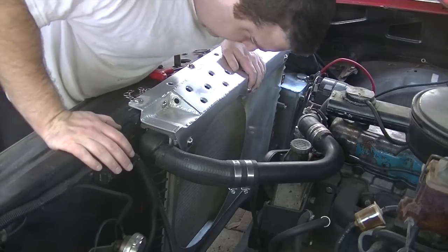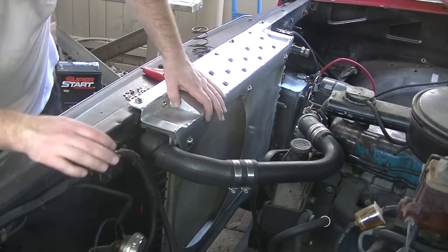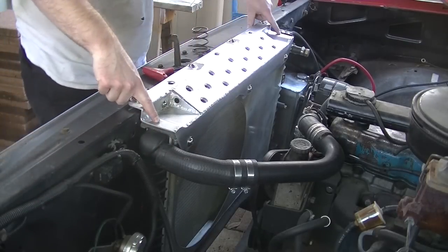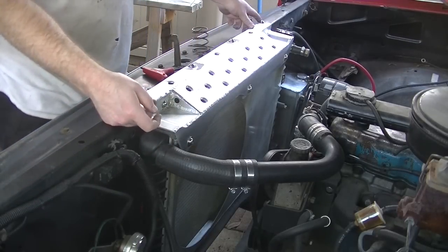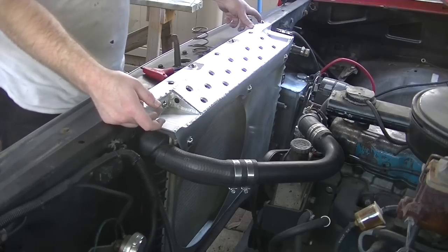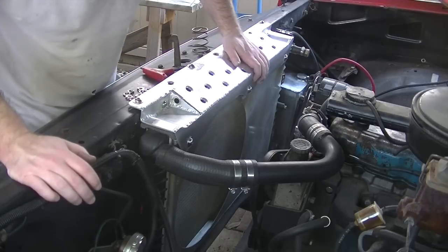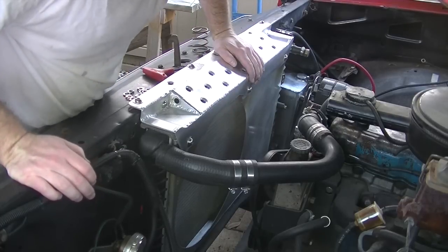All right, everything fits. The holes line up pretty well. I just need to drill the little holes in the two ends here so I can pop those little rubber isolators, get those held in place. And I think we're about ready to start cleaning things up and maybe throw some paint on this.